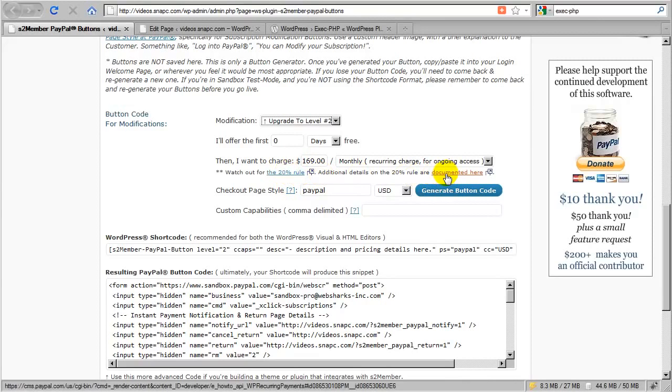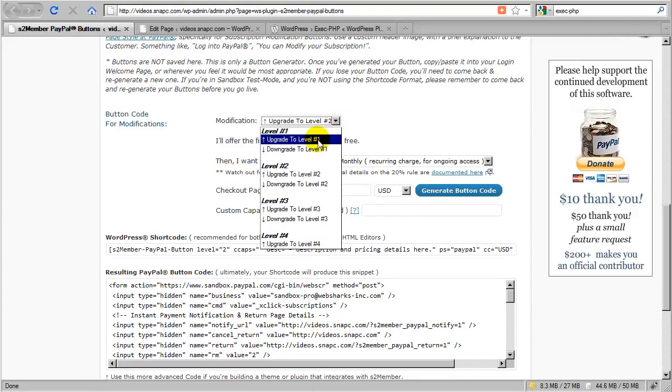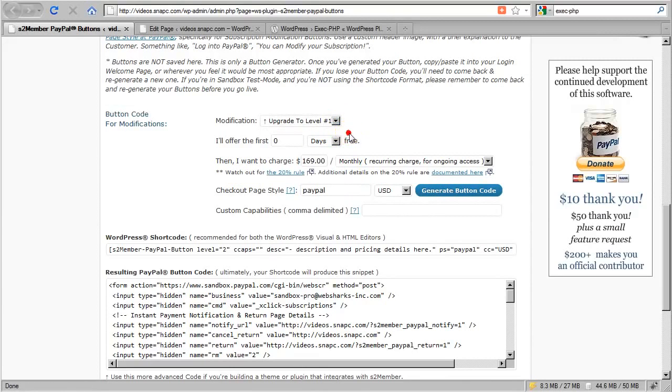You could click these links if you'd like to learn more about that limitation. It's to safeguard their customers so that massive changes in billing are not possible by merchants. I'm not real fond of that rule, but if you'd like to follow these links and offer your opinion about it, please feel free to do that. Maybe if enough merchants out there complain about that limitation, they'll modify it in some way to make additional features possible in the future. Okay, in this case, I don't need to worry about this rule though, because I'm upgrading them from level 0 to level 1.